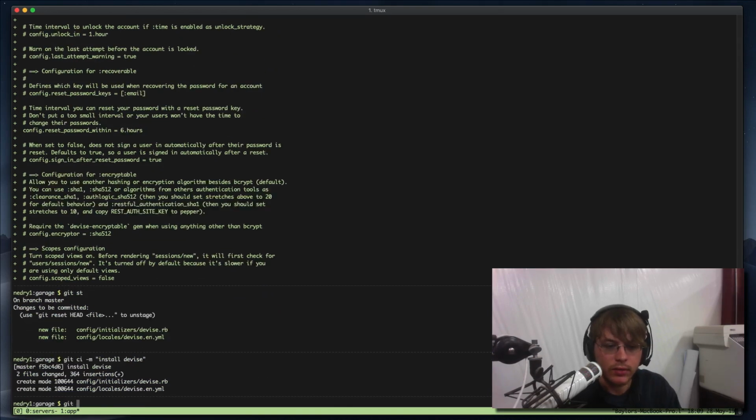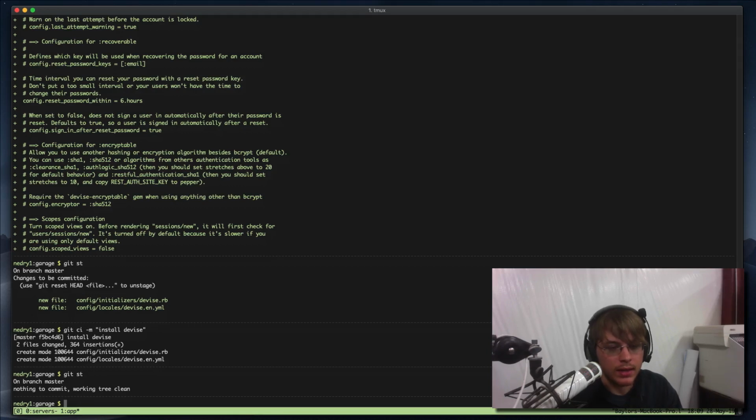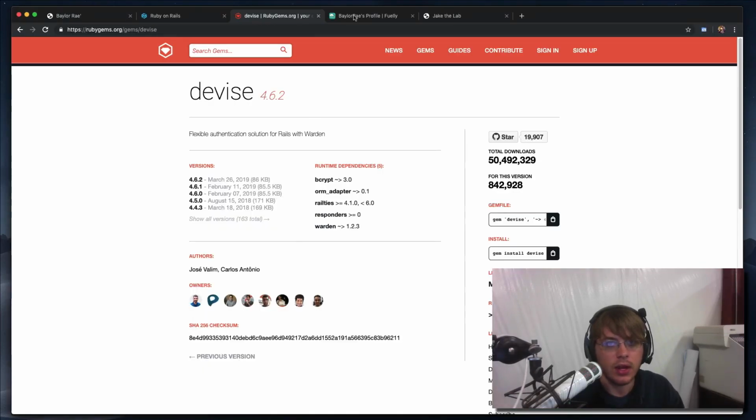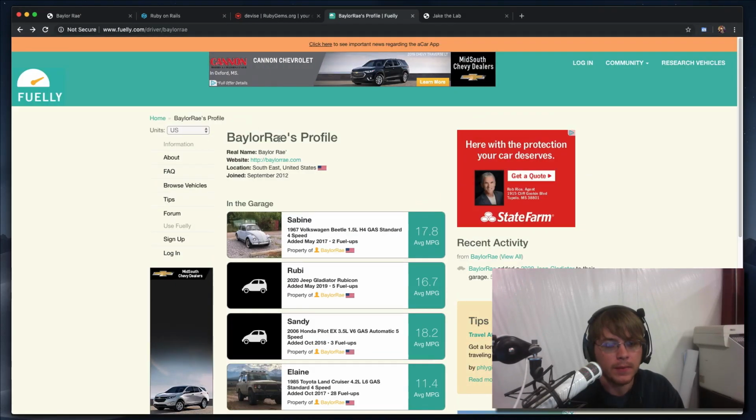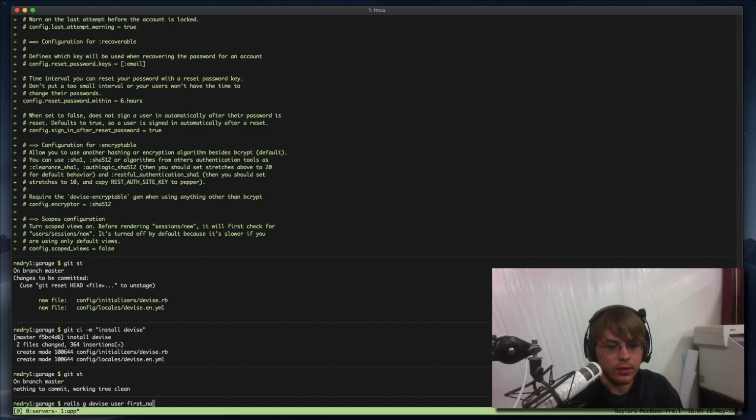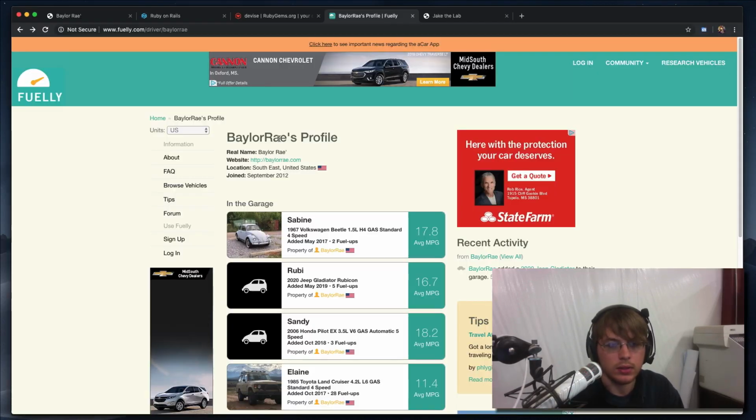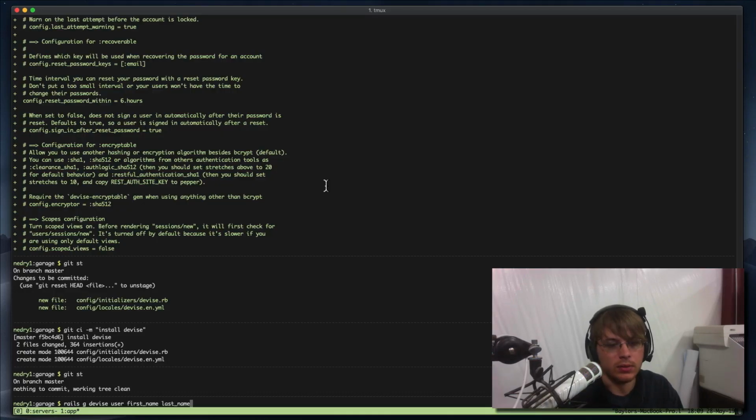When we install Devise, the last thing that we need to do is generate Devise, and we'll add our user model. That's because when you log in, you have your profile, and I think the only thing we'll add is a first name and a last name field. I don't really care about the location or the real name. Yeah, we'll just do that.